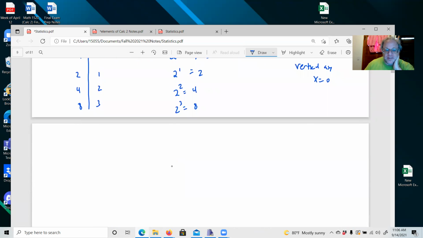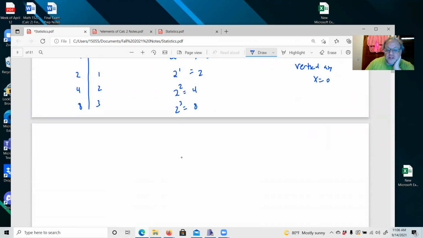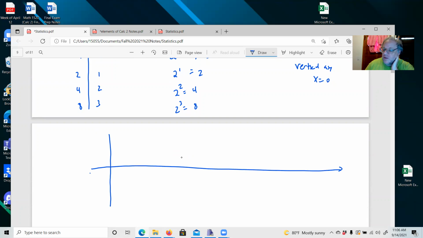All right. So let's go ahead and graph this thing. Looking at my domain though, it's just positive numbers. So if I want to draw a domain, I don't need any negative x's, do I? So here's what I'm interested in. Okay. So we have to go out to x equals 8. About half of that is 4, pretend that's half. Then we have half again is 2, half again is 1, half again is a half, half again is a quarter. And on the y-axis: 1, 2, -1, -2.